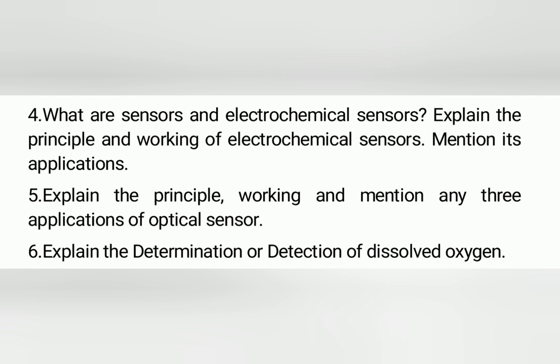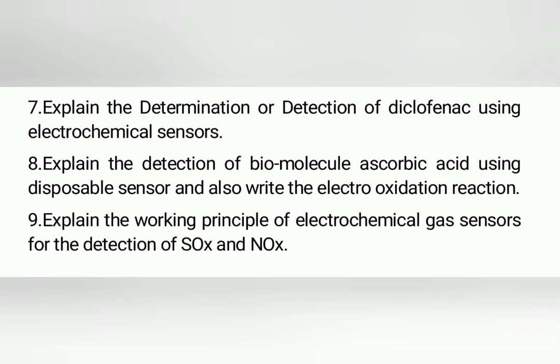The sixth question is explain the determination or detection of dissolved oxygen. The seventh question is explain the determination or detection of diclofenac using electrochemical sensors. The eighth question is explain the detection of biomolecule ascorbic acid using disposable sensor and also write the electro-oxidation reaction. The ninth question is explain the working principle of electrochemical gas sensors for the detection of SOx and NOx. These are the super important questions in first module.